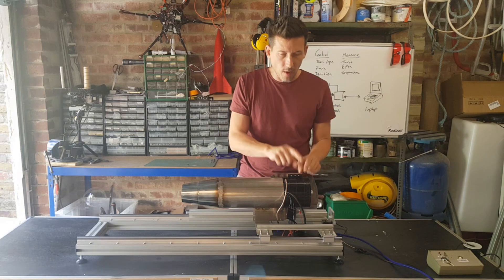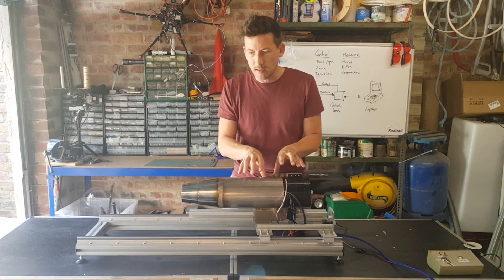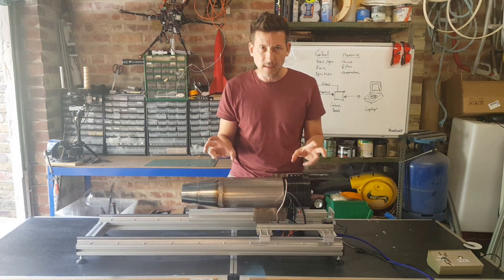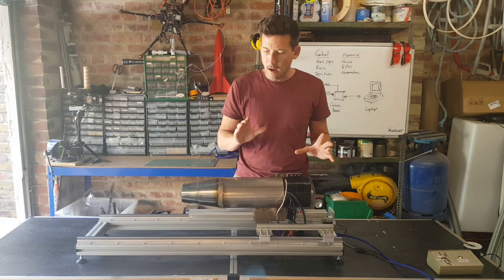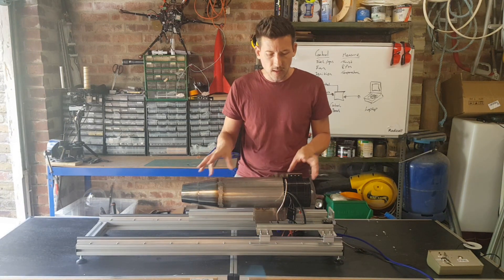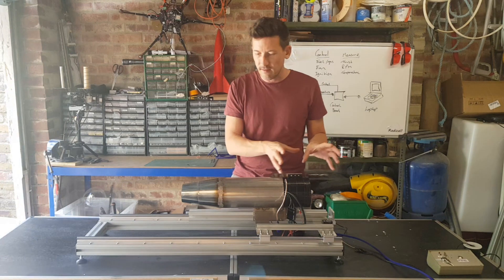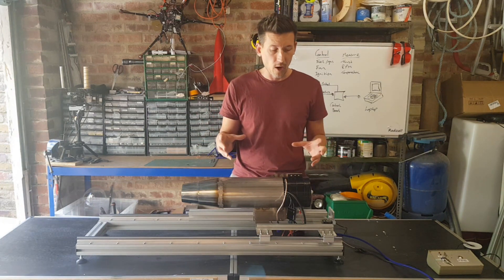What I'm going to do is run the fan up, get some gas in there, and run the igniter. I'm doing all of this manually so I have no idea what's going to happen. I've done a test fire before — squirting some gas in and igniting it — and that worked. But I've not done anything with the fan yet to see if I can get an actual consistent, continuous burn. So here we go.